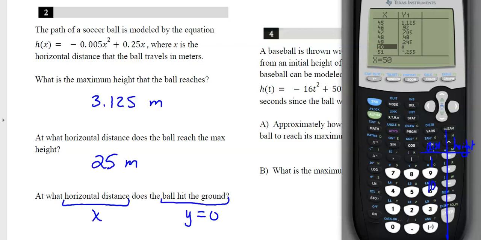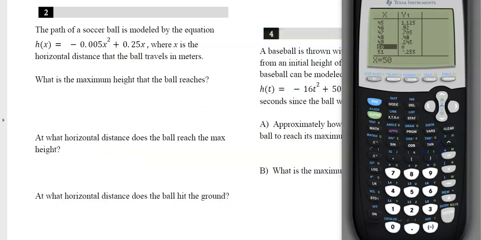Now, I really should have known that already, and I'll kind of show you why. Because if you think about your graph, this thing goes up and it comes down. Well, the maximum point was at 25. And we were over here at 3.125. Well, the maximum is always going to occur at the halfway point. So if we started at 0 and we went to 25, I kind of knew it was going to be 50, even without checking my table. So that's just kind of another little bonus fact you can use there.